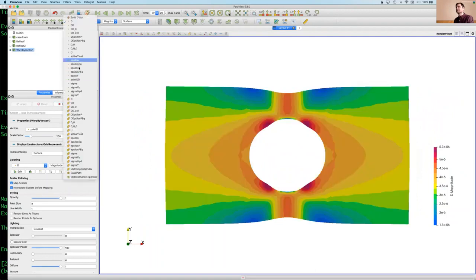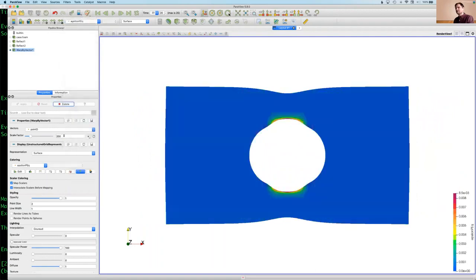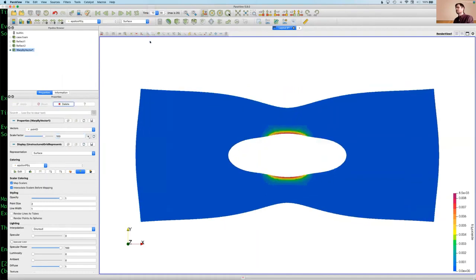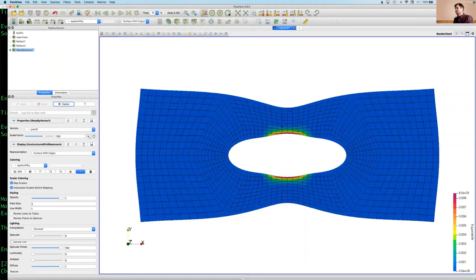Let me go back and turn on the plastic strain. I think 200 is still too big. We set to 100. And if I go to times up to 10, you can see just at this point here, permanent deformation occurs in some of the cells. So if I play it again, you can see just now it sort of starts to neck there and you get some permanent deformation, and then that's locked in.